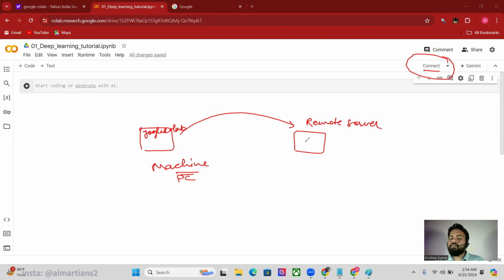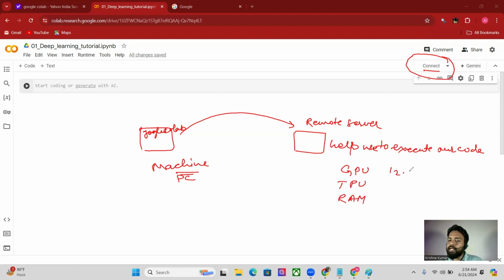Now, this remote server helps us to execute our code. Remember, I talked about GPU, TPU, RAM, and their size like 12.67 GB. It is not in your machine, it is somewhere else, right?